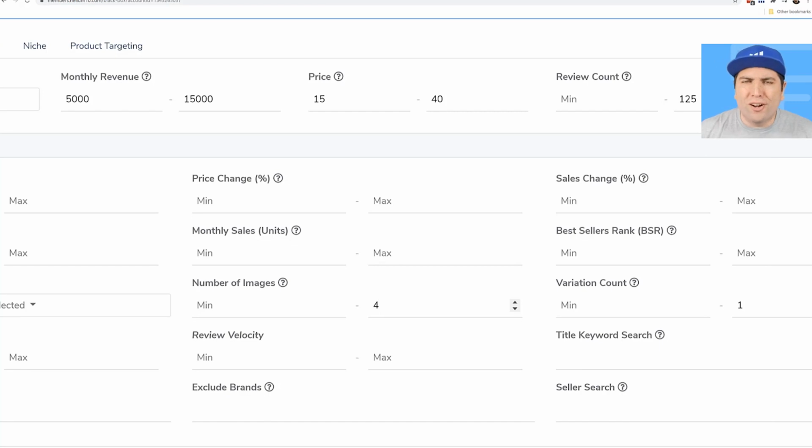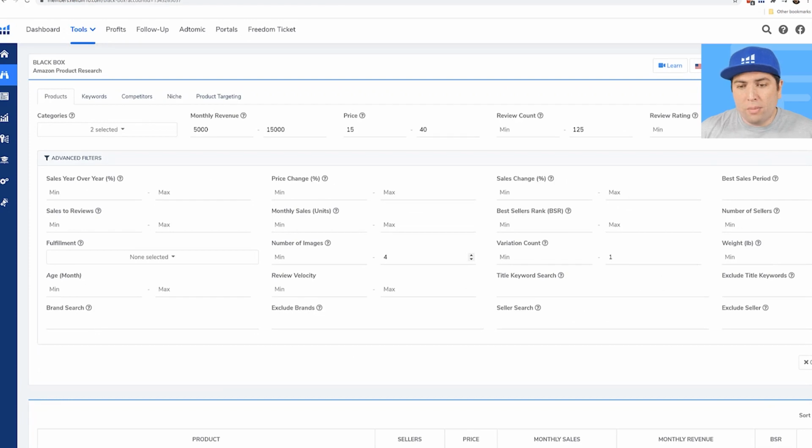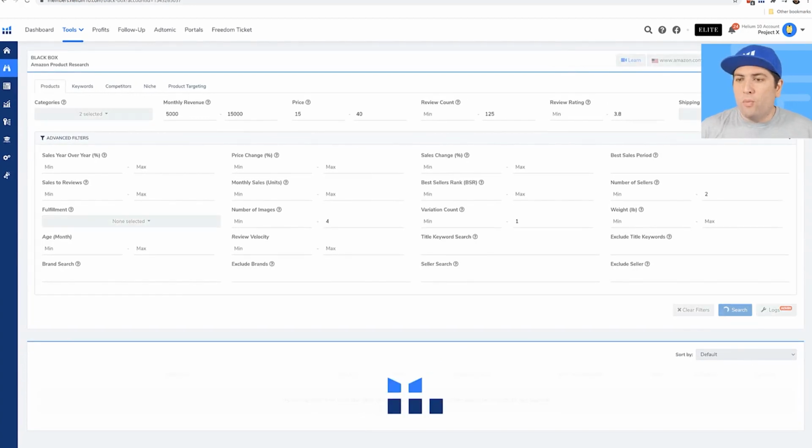We're going to talk about what those are in future weeks. But if I can find a listing that only has 2 or 3 images, usually that means it's a rookie seller, and the rest of their listing probably is kind of garbage too. Like if they only put 2 images in their listing or 3, they probably don't have great looking bullet points. They probably don't have a great description. So again, that could be, not guaranteed, but it could be an indication of opportunity. There are some other things that I can do here. You can see tons of filters here, right? Let's just go with this and let's see what we can find right now.